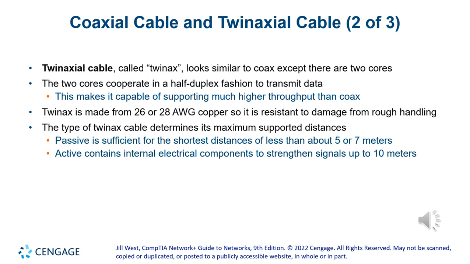So the twinax is two cables. That's why the coaxial is one single cable. The twin is twin axial cable, two cables. That's what's called twin, because it's two cables inside, and it kind of works on the half duplex thing, so one transmit and one receive and things like that, and that way you can actually get more throughput through that same coaxial cable.